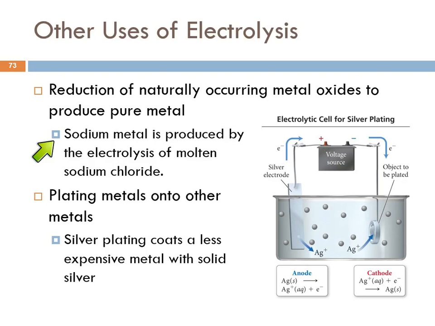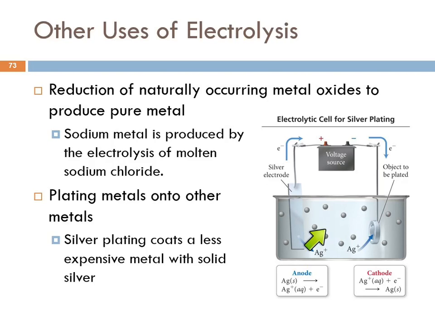Sodium metal. Sodium is very reactive. It reacts with the moisture in the air, so it's not like you're going to find sodium metal just hanging out somewhere in the dirt. But you can produce sodium metal through the electrolysis of molten sodium chloride. Now you got to get it pretty hot, but you can melt sodium chloride and pass electric current through it.